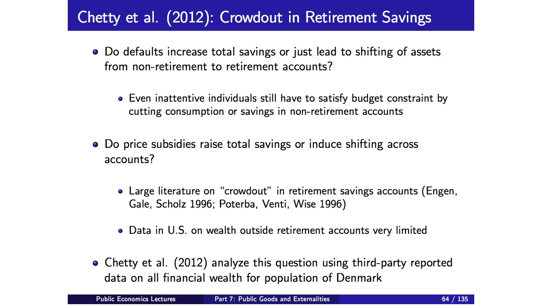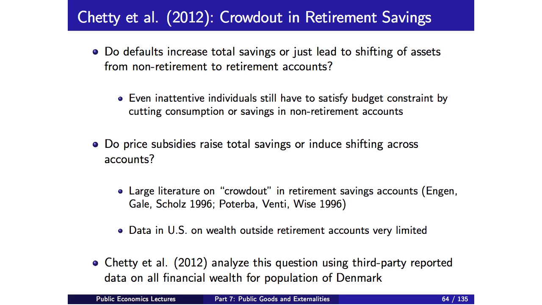So what ends up happening in that model, I just one for one will see my bank balance run down or my credit card bills go up, and I end up being in the same net financial position because I've got an extra 2% in the pension, but 2% less outside the pension, and I haven't thought about anything, right? So just the fact that people are inattentive and are being induced to save more in the retirement account does not in any way tell you that this is a desirable policy.